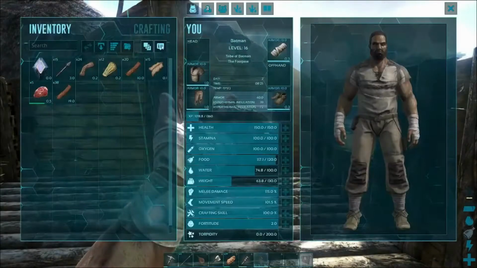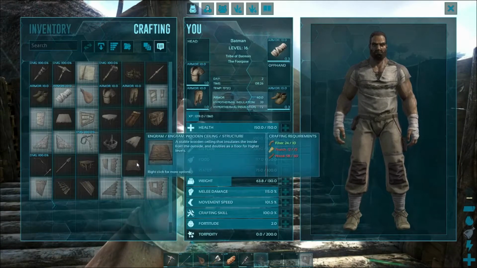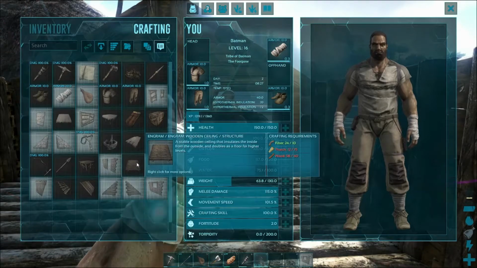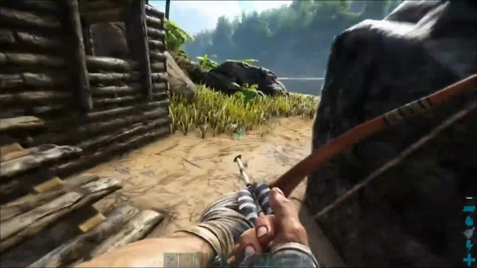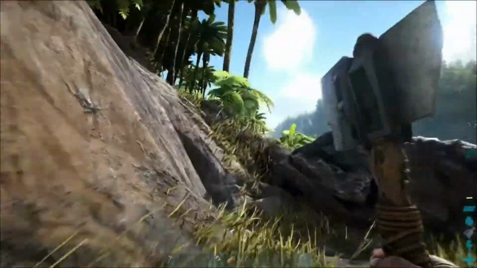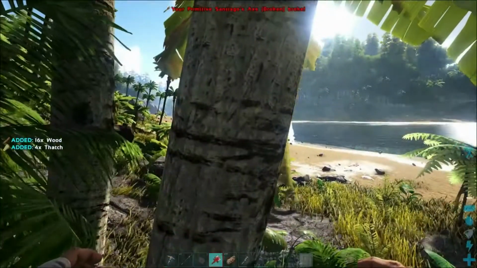Alrighty. What about roof now? Okay, so we gotta go get some more materials, and then we'll... I have no idea if that's the actual roof we need, but we'll find out soon enough. Let's go get some more stuff. Oh, you son of a bitch.